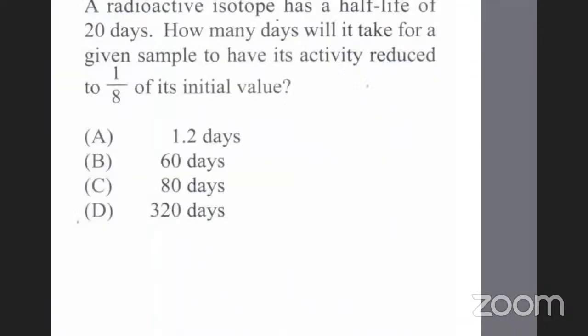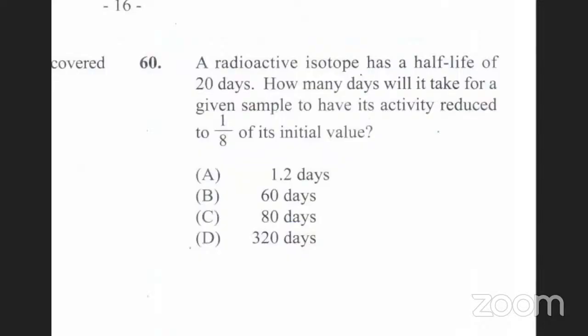Right? Oh, like a half-life. I did the last one here. Right? A radioactive isotope has a half-life of 20 days. So they give it the half-life is 20 days. How many days will it take for a given sample to reach 1/8? It takes 3 half-lives, right? Remember, you use the formula (1/2)^n. 3 half-lives, so that's 3 by 20. That's 60 days. B. Right? Easy stuff. The more years you do, you will see how much repeats it will have, right?